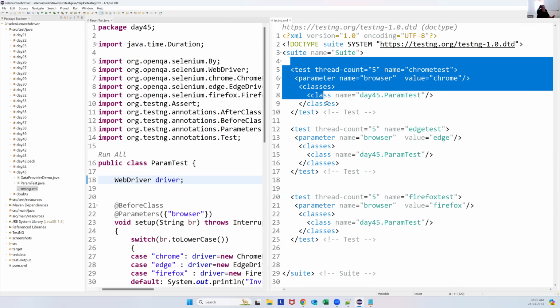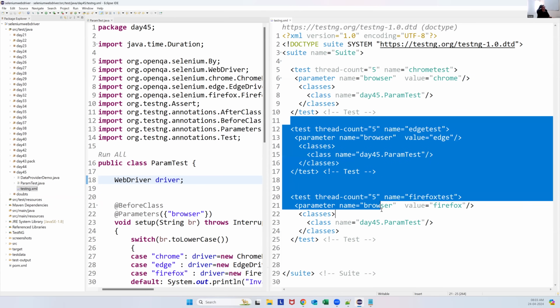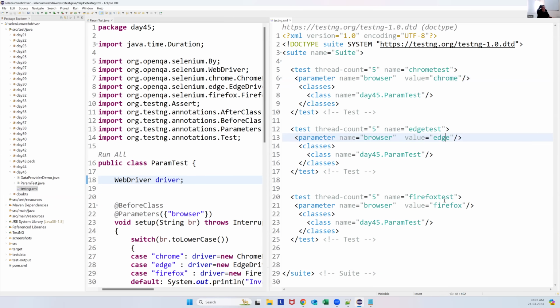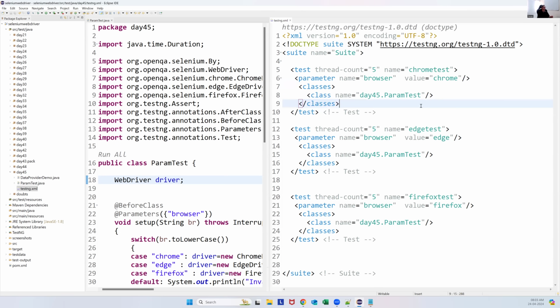Yes. So multiple test tags are needed if you want to execute the test on multiple browsers without changing the parameter manually. Earlier we have changed the parameter. I put Chrome first, then I put Edge, then I put Firefox. Instead of changing this parameter every time, I can make another 2 entries. And here I can say Chrome, here I can say Edge, here I can say Firefox. So 3 times the test will execute on 3 different browsers. So this is the concept. Okay. So multiple test tags are required to run tests on multiple browsers.